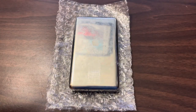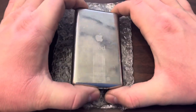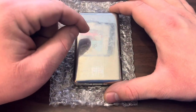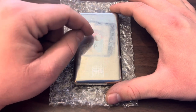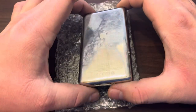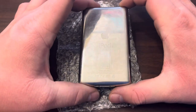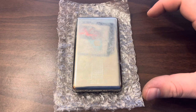Hey YouTube, so if you're like me and you have a love for these older iPods, as you can see this fifth gen I have here is in pretty rough shape. A lot of people are wondering how to get these back plates super clean, and it's really not that tough. You're gonna need basically one product and a microfiber. This one I just got in off an auction lot and as you can see it's definitely had some better days.